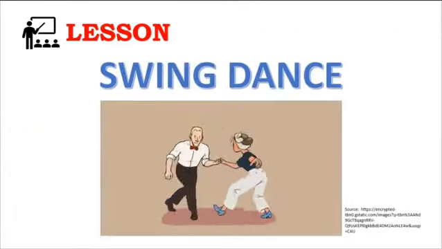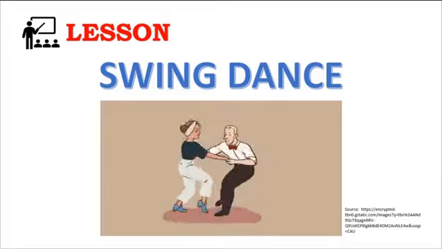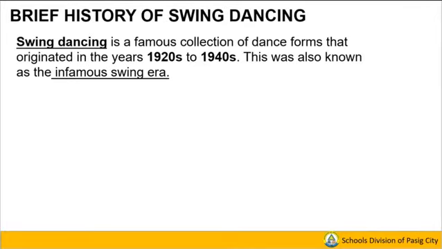In this lesson you will learn some basic steps of the dance swing that you can perform at home. But let us first have a brief history about this dance. Swing dancing is a famous collection of dance forms that originated in the years 1920s to 1940s. This was also known as the infamous swing era.